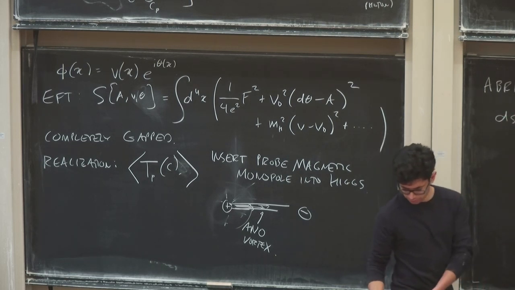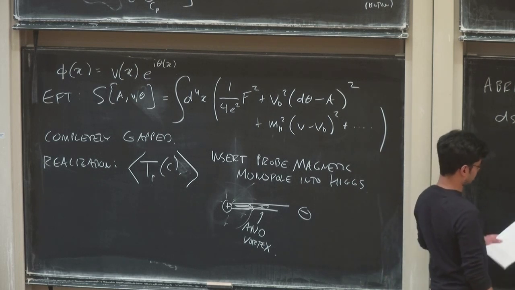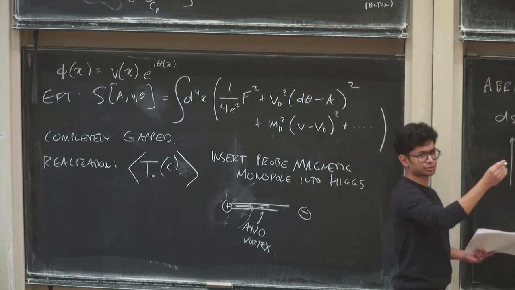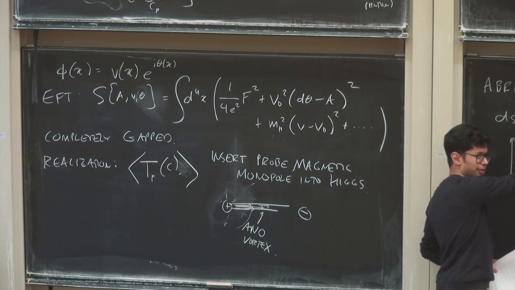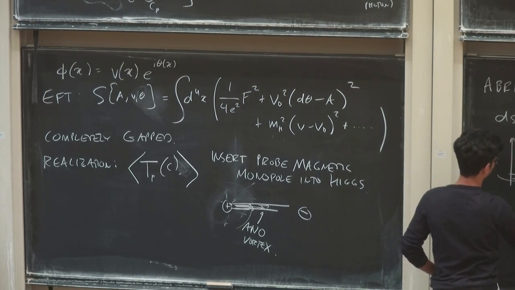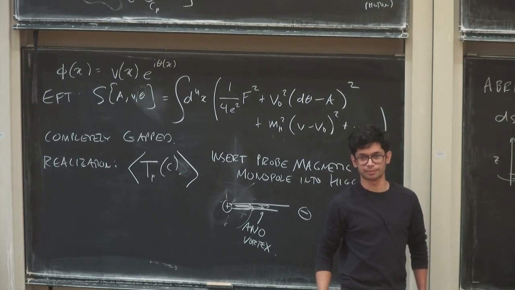All right. So in polar coordinates, I'm writing this down: dτ² + dz² + dr² + r² dφ². In Euclidean signature it doesn't really matter, but let me call τ time. And then I'm going to draw the z direction here, and then I have r moving out and φ going around. This is cylindrical polar coordinates, all right?